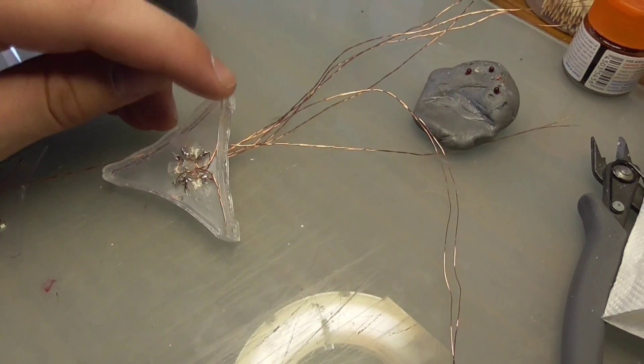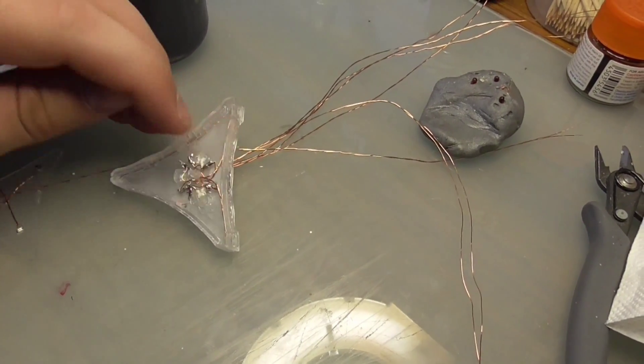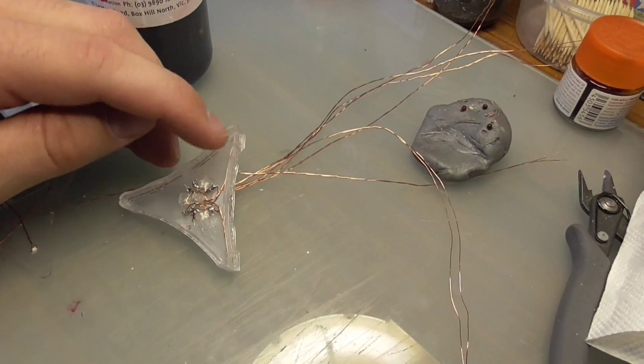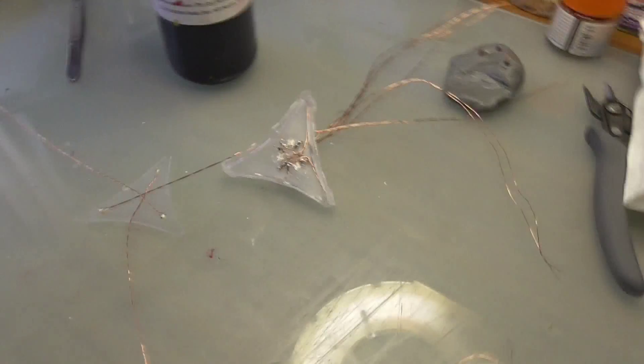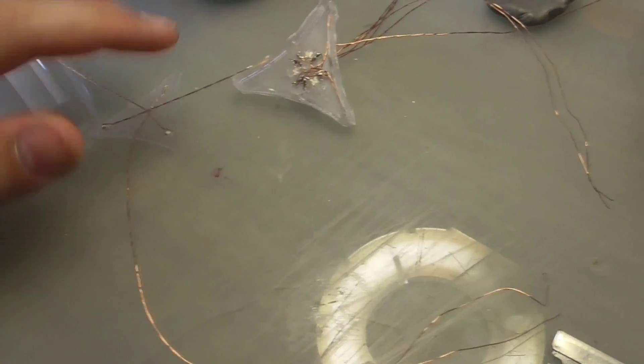And similarly, the same with these, because these are going to be constantly on, so I don't want these to be constantly on at the same time. So that's going to reflect some light back, so I've got to fill that area with black there. And, yeah, so once I've sort of done all that, I'm going to glue this piece together.